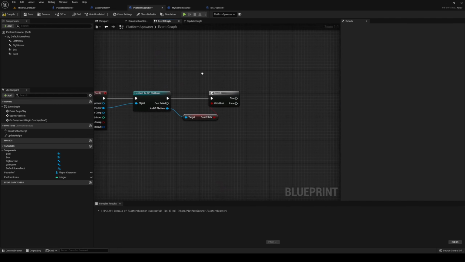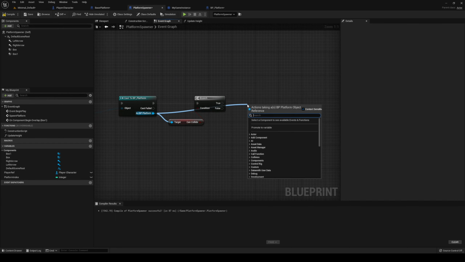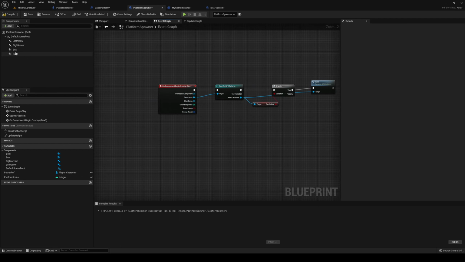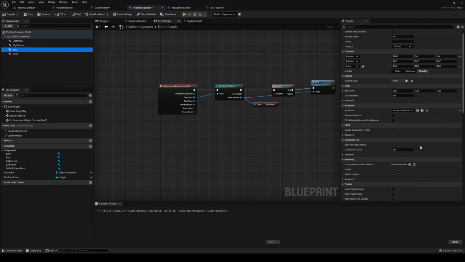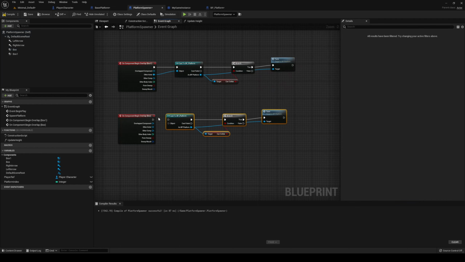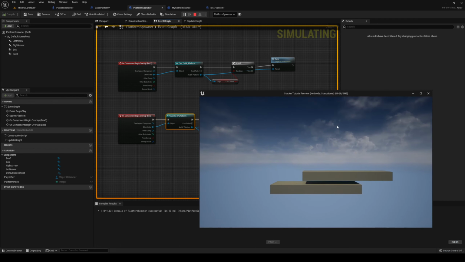Back on our spawner, out from true, we're going to drag out our as platform. We're going to call our turn function. And then we want to set that up for box 0 as well, or just box. And just copy that down, and other actor is the object. If I hit compile and save and hit play for a quick second, see how this looks. And there we go. Now it's doing what it's supposed to do.